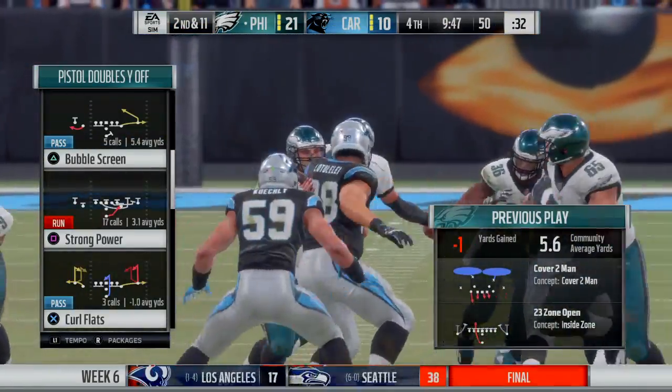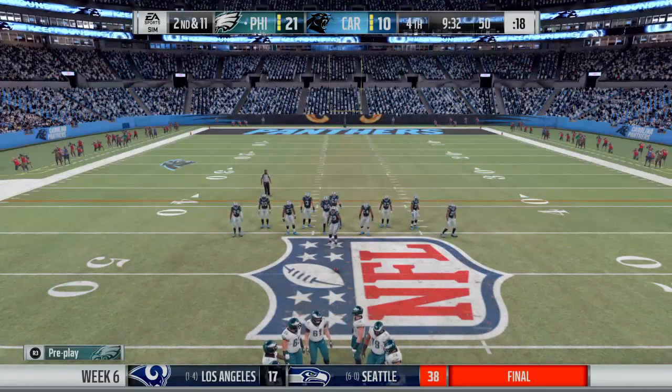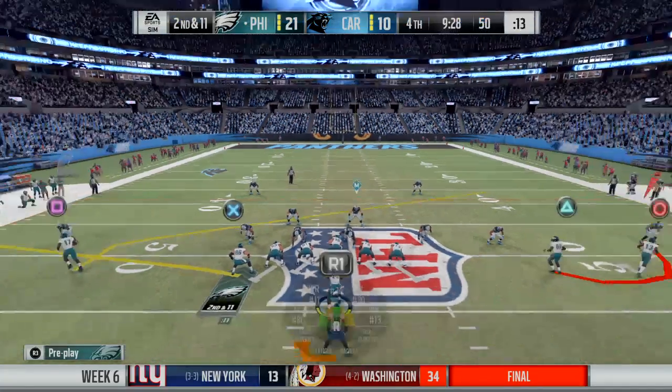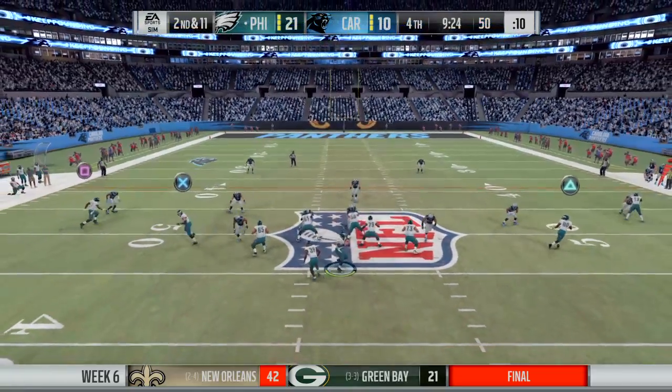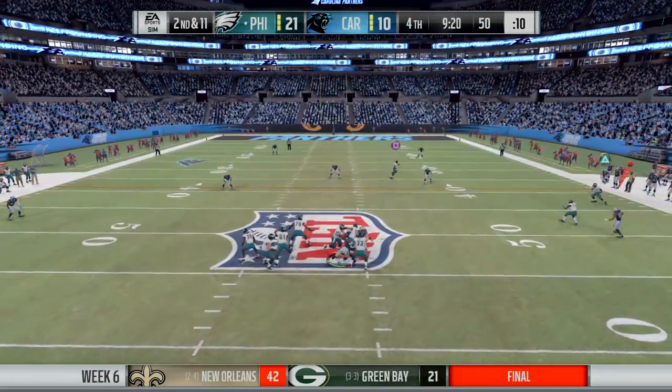Brandon, it's clearly a running situation when you're up in the 4th quarter. They're going to have to stack the box and make it difficult for them to move the ball. Made it very difficult right there. Now they need to repeat that effort. Yeah, bring 7, 8, 9, whatever it's going to take to slow them down. From midfield, here's Wentz.